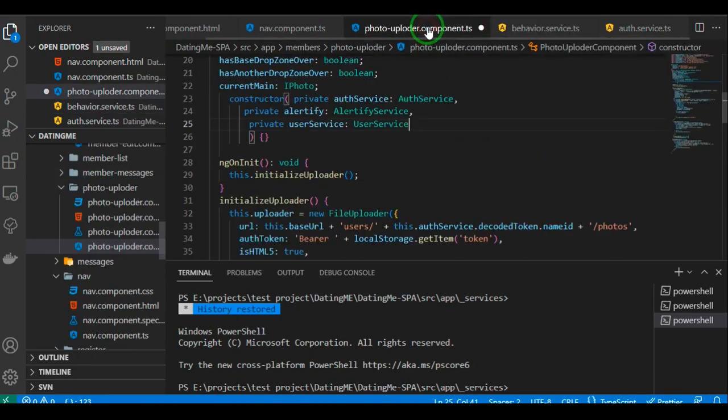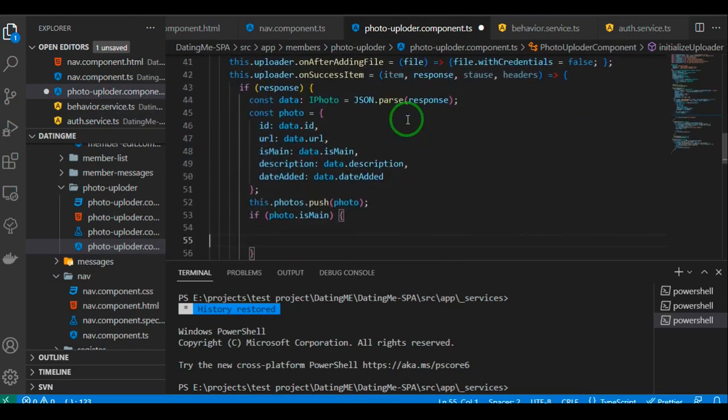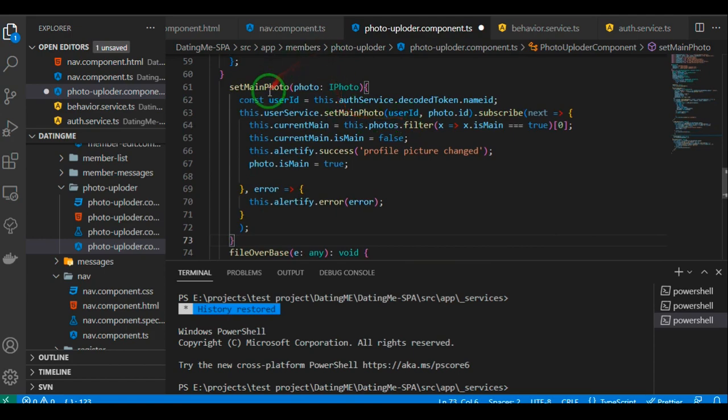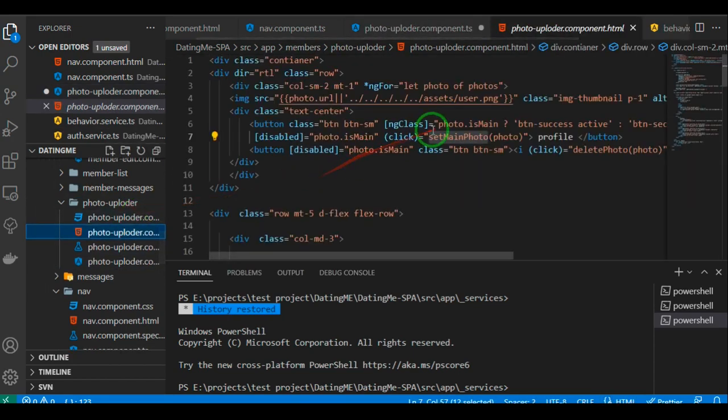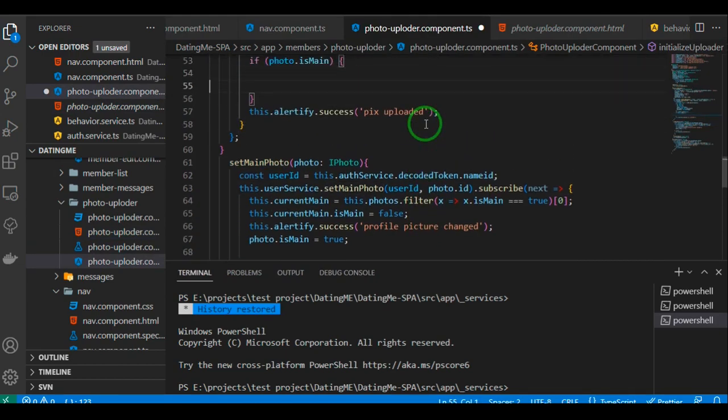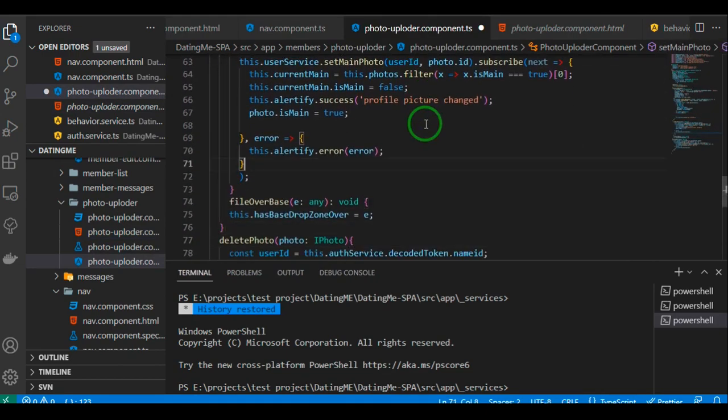Then we go to photo uploader component, and we see if we have a method to change photo. Yes, we have setMainPhoto. And if we go to this HTML file, we see this setMainPhoto is set for the button, which is going to change photo. So if we go to setMainPhoto, we can call our service here.